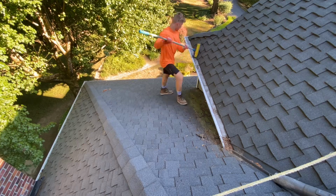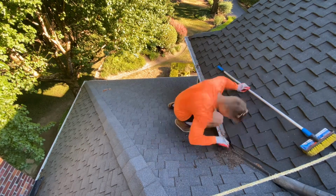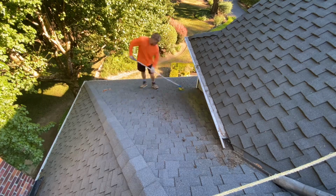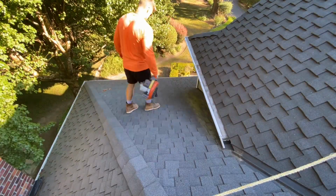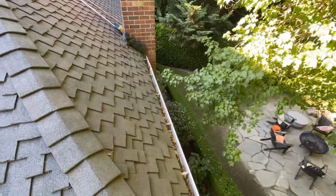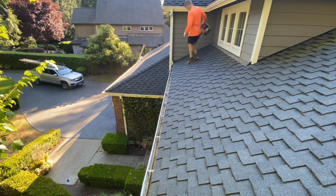Blowing everything out. When it's really dry out here, it's a good time to do roofs because all the debris blows off really easy. It's kind of like dust, so you don't really even need to clean it up. In the winter and fall, you definitely want to be using a bucket. But as I'll show you guys later, I definitely clean everything up. Make sure everything looks better than when you got there. Yeah, you see it blows out super nice.